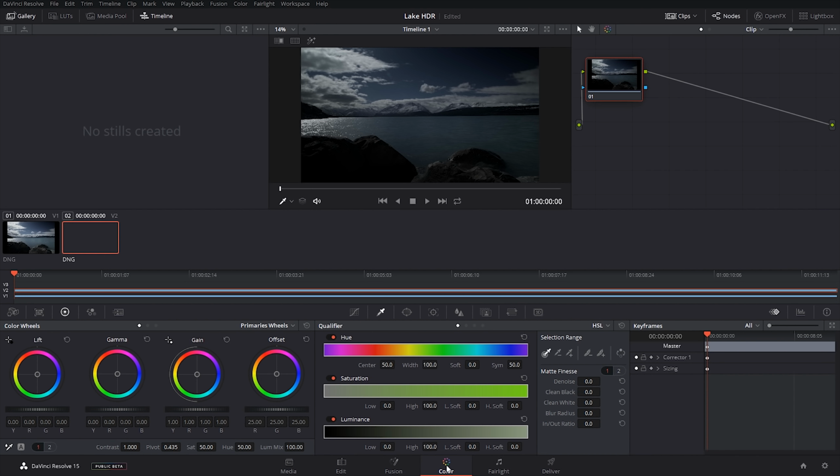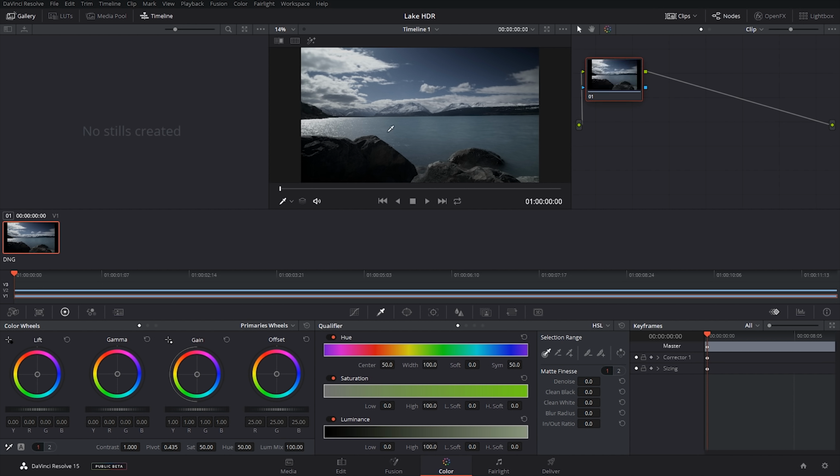The Color tab is where I'm going to perform my exposure blending. I want to create an image which uses the unclipped highlights of the underexposed image and the clean shadows of the overexposed image to generate an image with a wider dynamic range and a lower noise threshold. Hide all of the timelines above the first clip and grab the still of the brightest clip so that the exposure can be used as a reference.